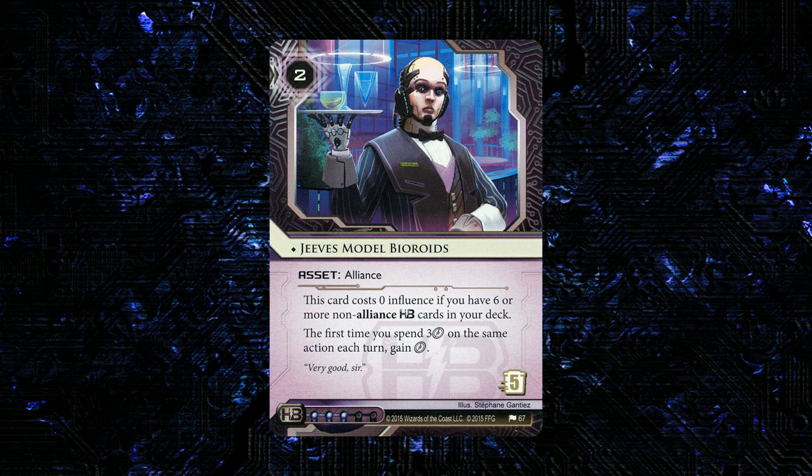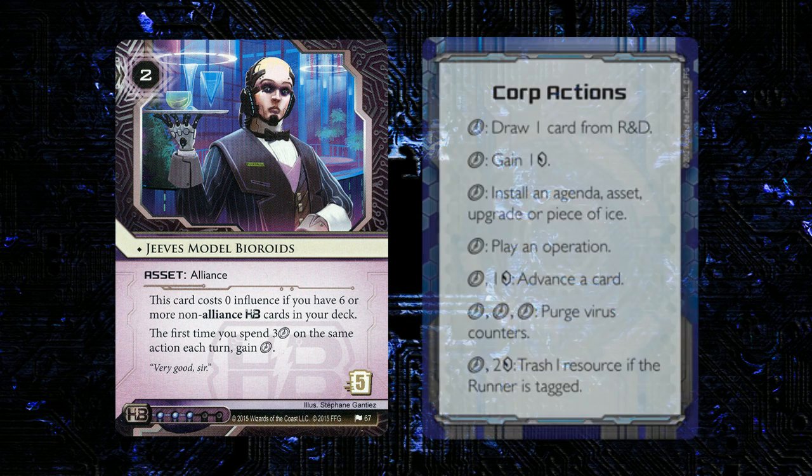Let's quickly go over how this card works. This is going to trigger whenever a total of 3 clicks are spent on a single type of action. So if you look at the Corporation's Actions card, that little player aid that came with the game, if you spend 3 total clicks doing a single type of action there, it's going to trigger. In other words, if you spend a total of 3 clicks playing operations, it's going to trigger. And that includes if one of the operations is a double. Similarly, if we spend 3 clicks purging virus counters, we're going to get the extra click from Jeeves because we spent a total of 3 clicks on a single type of action.